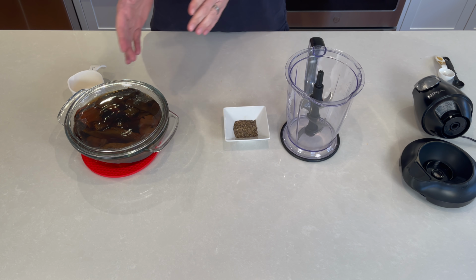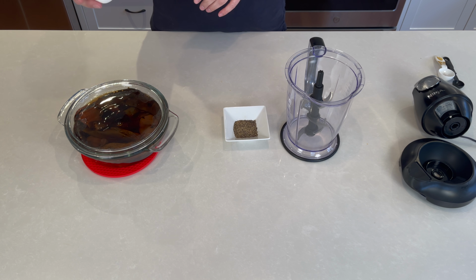So let's go ahead and get our peppers in the blender along with 4 cups of the pepper liquid, and we'll blend everything up. I'll rejoin you after fast forward.